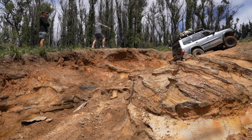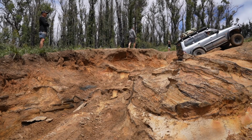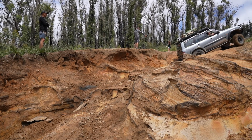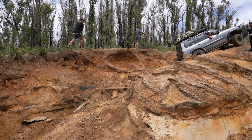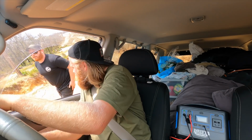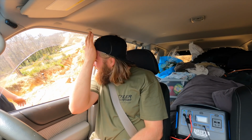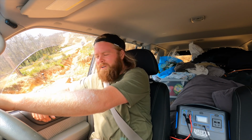Oh, no, back corner. Come forward. Go right, just crawl it. Straighten up, straighten up. He's on the rear bumper. You're up and you're back off. He's on the rear bumper. Am I jammed now? Yeah. I think you're proper stuck, dude. Because the issue is we'll be able to go back, but the back's sitting across and it's sitting on a rock. Yeah, going to bust that rear bar.